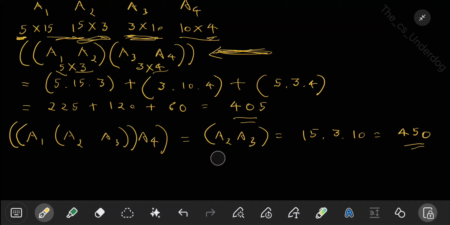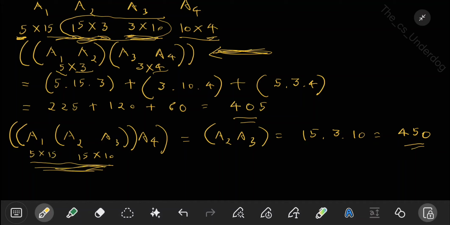Let us just proceed with this so that you will see the total margin. Next step is, now A2 into A3, what is the size? It will be 15 by 10. Where did I get this 15 by 10 from? From here. 15 is the number of rows in A2, 10 is the number of columns in A3. Next thing, I want to do A1 into A2 into A3. So the A2 into A3 result you have, which is 15 by 10. A1 is 5 by 15.